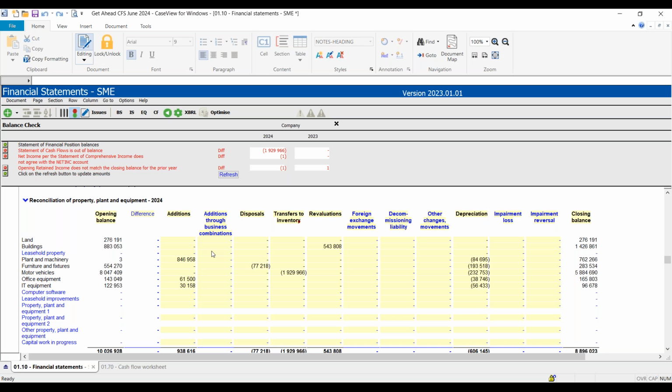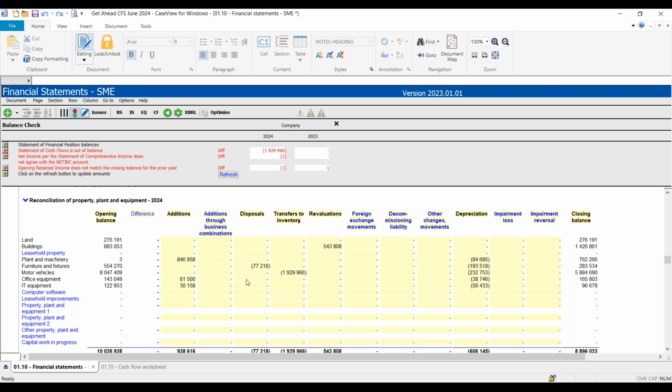The reason for that is there is a lot of calculations in the background to get the items to the cash flow worksheet. And obviously, compounding calculations is also a potential speed issue. So we decided at this point, because of the relative volume, it's not something that occurs all that regularly, a business combination, that it would be better to save the speed and the space and just keep that as a once-off, leave that as a manual process. So if there should have been an addition through business combination, that would be one of your items that you would type into the cash flow worksheet. So just keep that in the back of your mind.